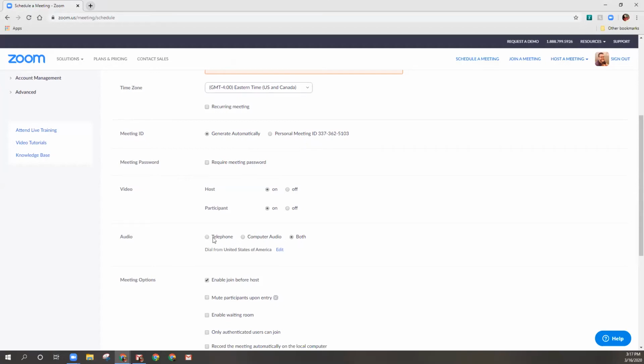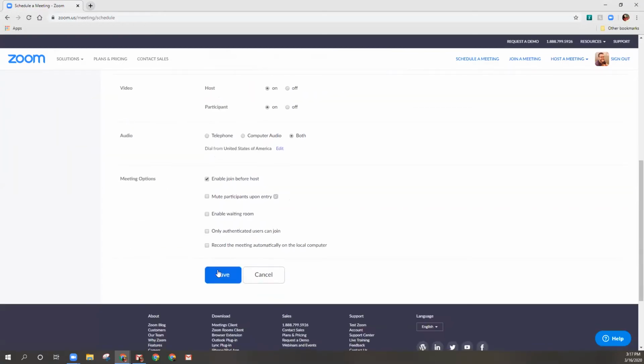And in those cases, they're able to join by telephone, which basically means they would call a phone number, enter a meeting ID, and they would still be speaking to you, and you could see their face through their web camera, but the audio would be coming in by the phone call. So I leave it for both, even though the vast majority of people use computer audio, but we're going to leave that to both now.